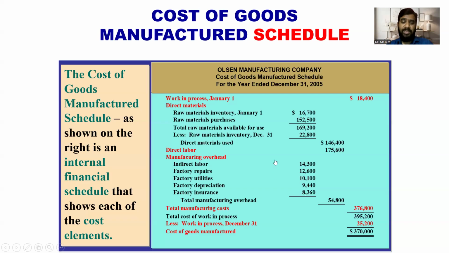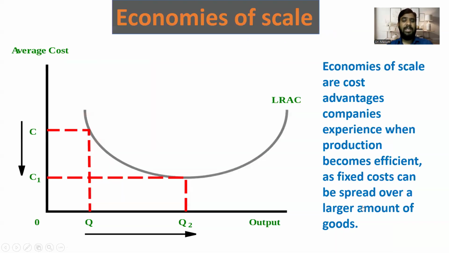So the production department is responsible for minimizing the manufacturing cost, and they must try to minimize the cost. If the production department can minimize the manufacturing cost, the operations manager will be an efficient operations manager. Otherwise, the operations manager will be inefficient, and an inefficient operations manager will lose their job or lose their promotion. That means he will not get any promotion if the operations manager is inefficient.